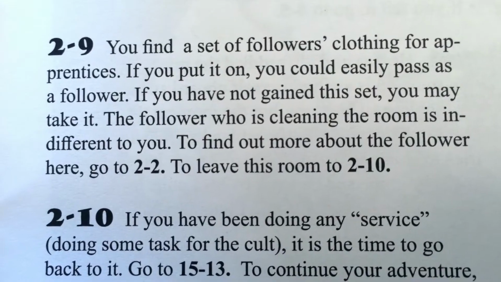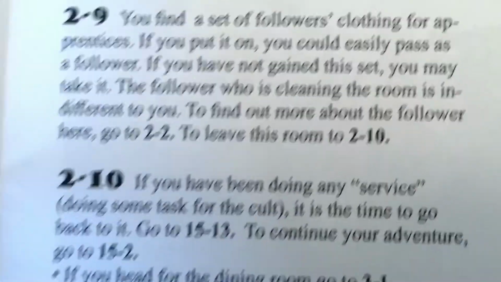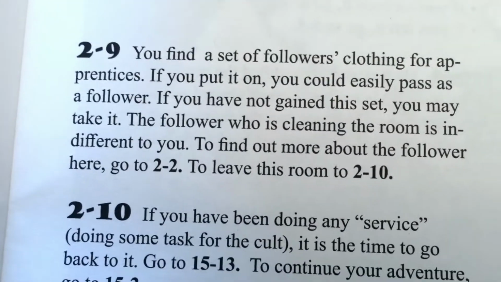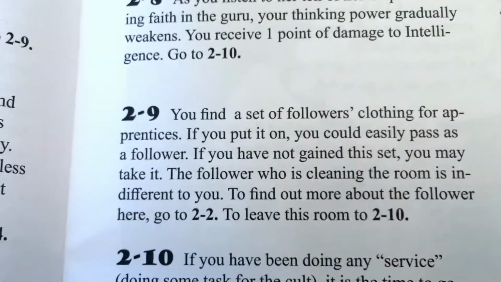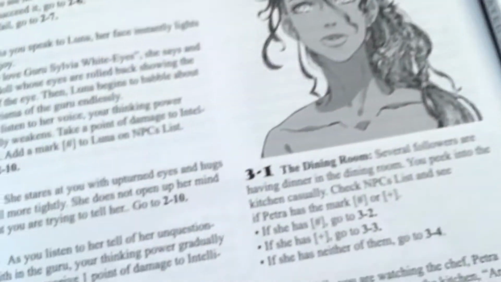Alright, so you want to get this follower's clothing? Yeah, I guess so. Okay, let's write it down. I can disguise even more. What is it? White Eyes? Is that the name of the cult? White Eyes? That's it. Yeah, that sounds right. White Eyes. So we'll write White Eyes clothing.